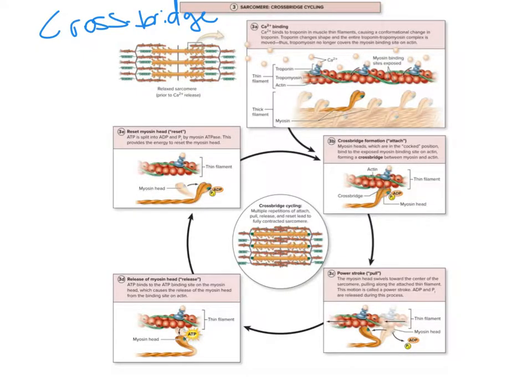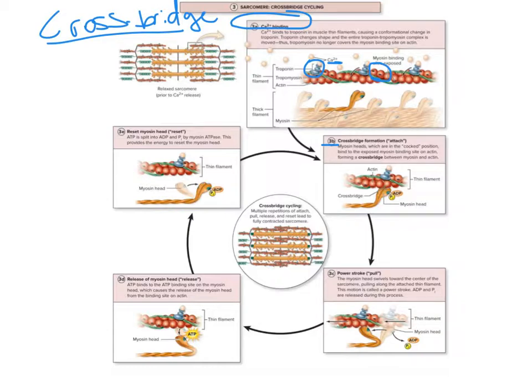The calcium will cause cross-bridge formation, and that cross-bridge formation is between the myosin head and the globular actin. What happens here is the calcium binds to the troponin. So calcium comes in, troponin are the little blue molecules, calcium binds to it. When the calcium binds to it, it's then going to expose these actin sites. The myosin binding site on the actin is now exposed. When you expose them, you get cross-bridge formation.